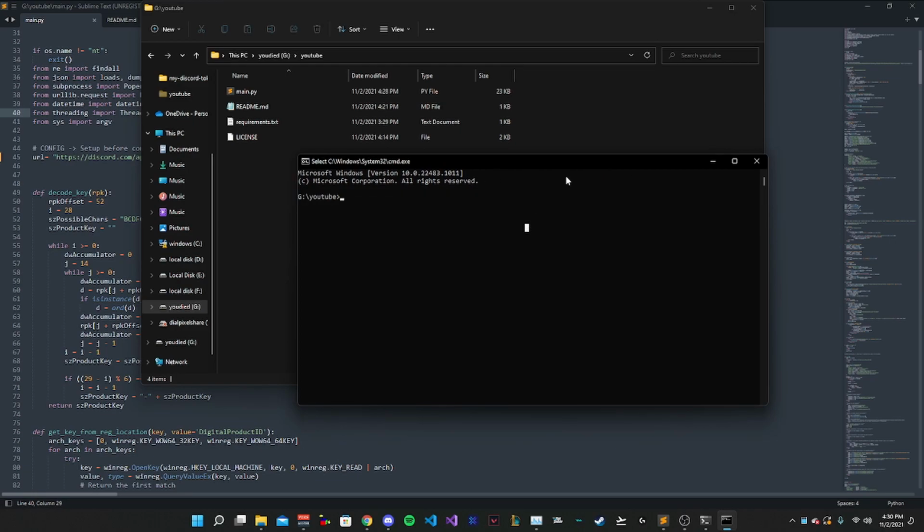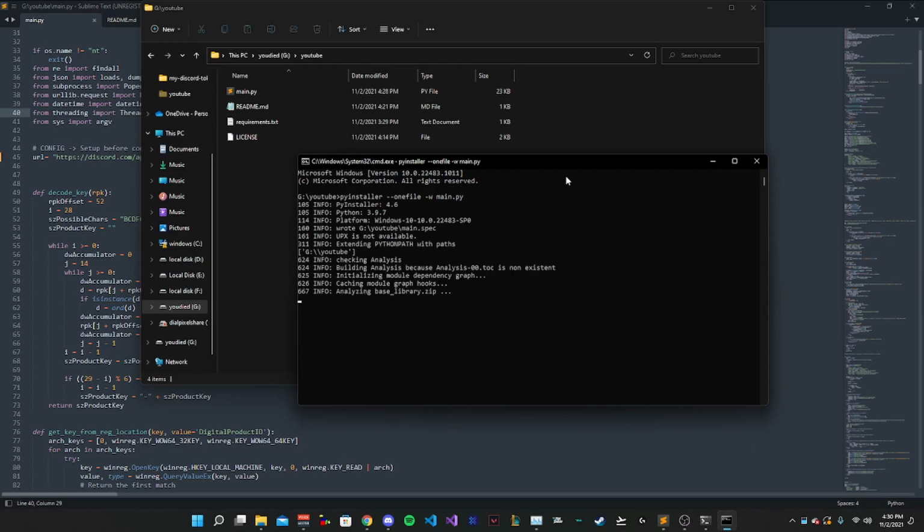And what you're just going to want to do is pyinstaller --onefile -w main.py. When you click enter, it's going to run through this.